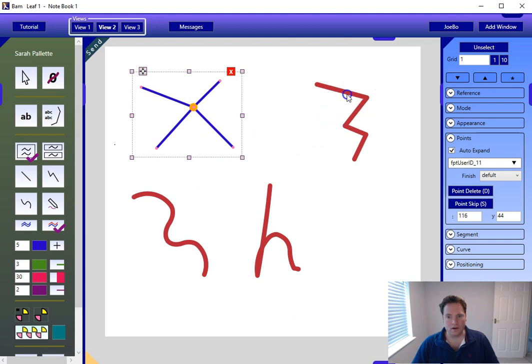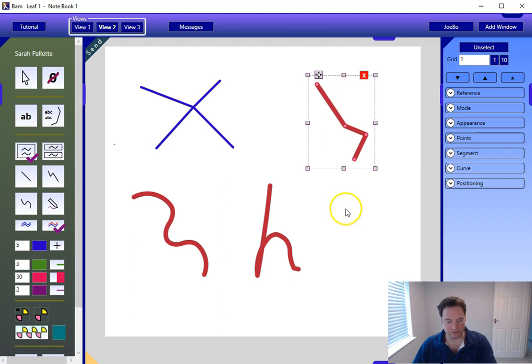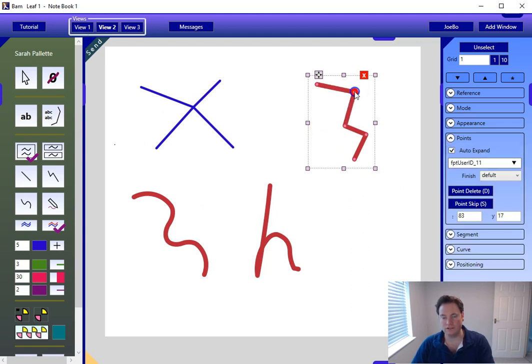On this one, let's say we didn't want this point here anymore. We can skip it, either by clicking Point Skip here in our points, or, as you can see from this bracket S shortcut, it is S. So I'm going to press S on my keyboard, and that point has disappeared. Just so you can see that again, Ctrl Z, Ctrl Y, and if later on we wanted it back, we could press H and halve it, and we can have it back to multiple.